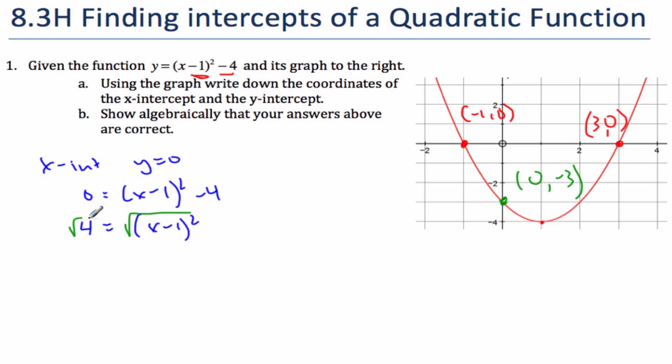When I take the square root of both sides, it's plus or minus the square root. And so this becomes x - 1 equals the square root of 4 is 2, so plus or minus 2. Add 1, so 1 plus or minus 2 equals x.